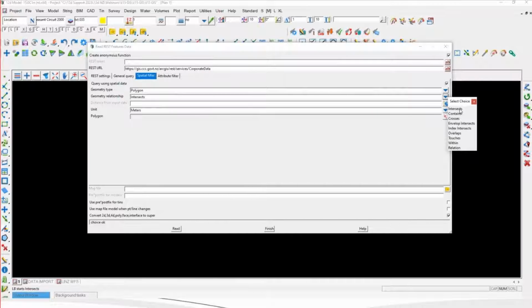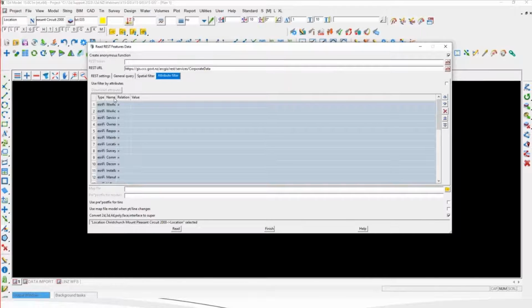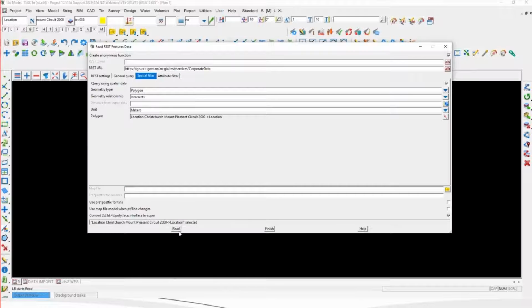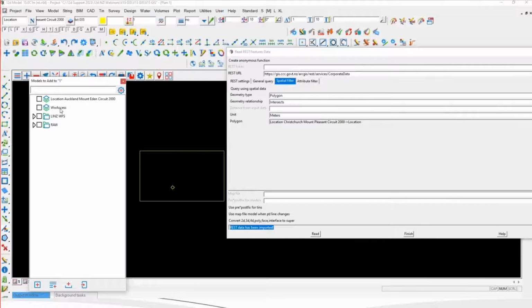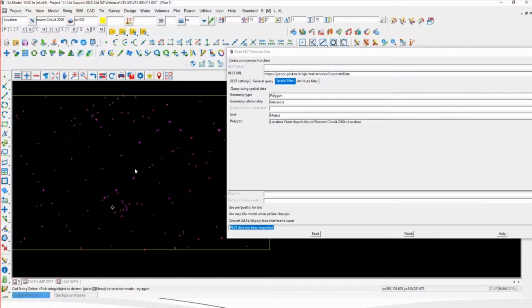They're all joined across the whole of Christchurch, so I have to go intersect. So intersects within that polygon, and we can also use attribute filters as well, and I'll come back to that in a second. If I go read, you'll see that down the bottom it says read data has been imported, and I can just change or add that view model to the view.